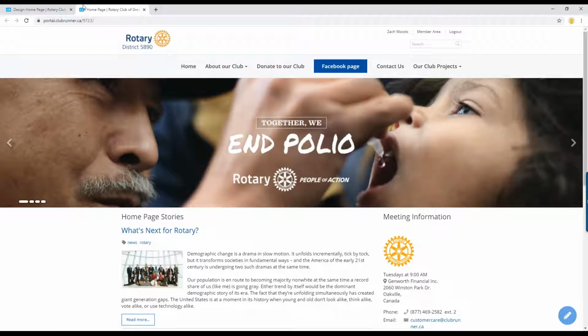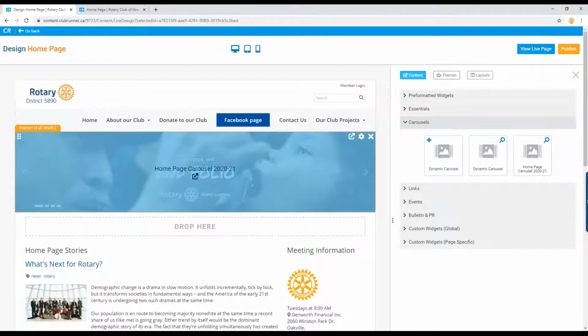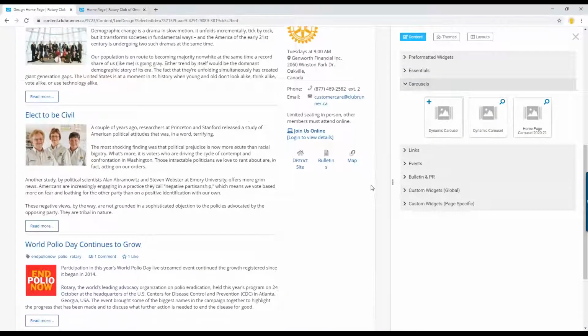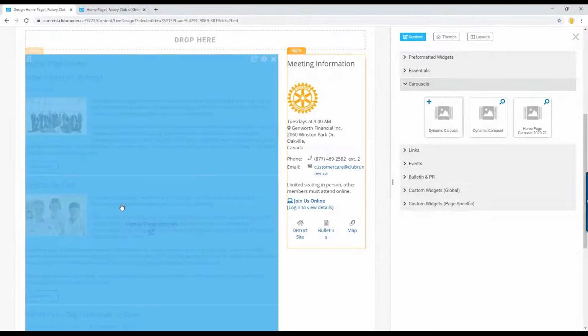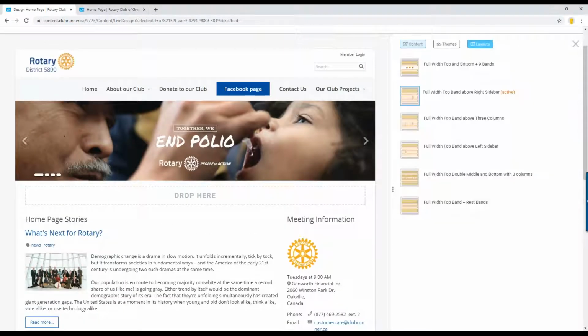So let's keep going with our club updates. I do know lots of clubs have lots of different things and content that they do through various different ways. So now, for the most part, we've only got our club's stories here and our meeting information. So we don't actually have a lot of information we might want our visitors to see. So let's populate a little bit more of our homepage with more information, and one of the ways I want to do that is to increase the density of content that's available.